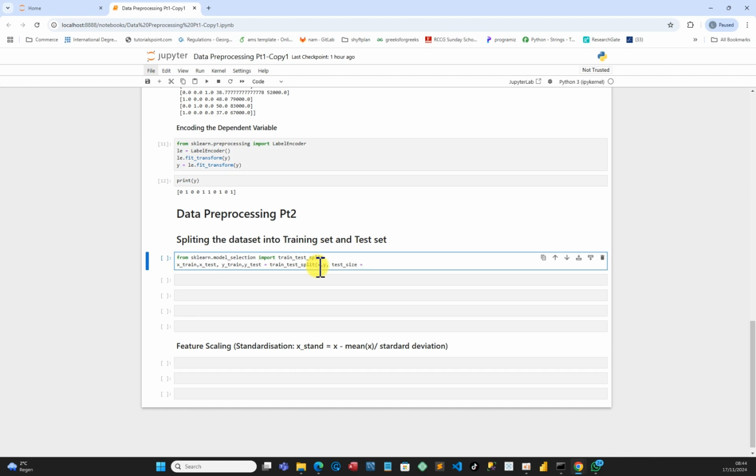So we are using 0.2. Some might use 0.3, but here we are using 0.2, meaning we are using 20% of the total data for test. Then we are using the remaining 80% for the training set. Why we are using 20% is because we don't want to make it 50-50. We don't want 50 train and 50 test, because we just have to use a little part of the data for test. So let's see how our prediction will actually look.